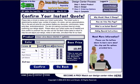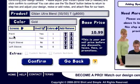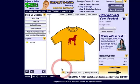Now, the Confirm Instant Quote, and we'll explain this more in the Confirm Instant Quote tutorial, says that there is a one color front and a one color back. But since I added notes that said, please make the dog's head blue, that effectively means that there's a two color back. And in order to ensure that I have the right base price, I'm going to add one color of ink to that back screen. So now I've got my correct price and I can proceed with my order, or proceed with setting up an order page. So that is the instant quote and the specifics involved in it.